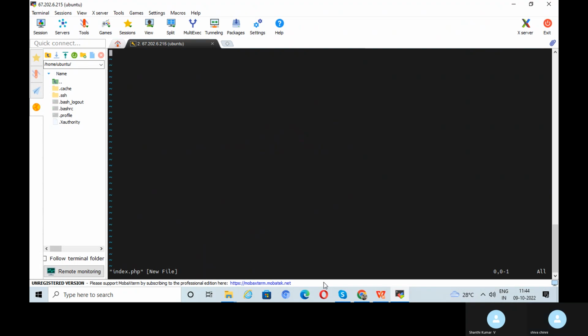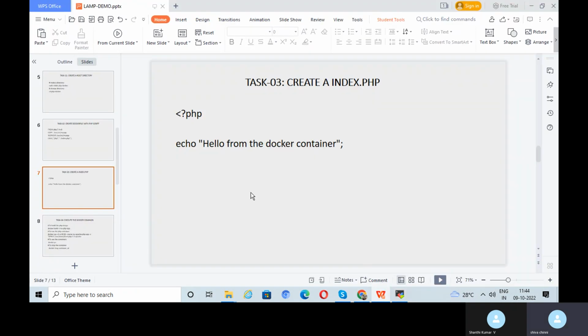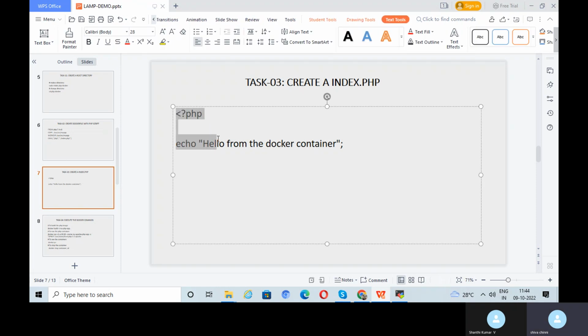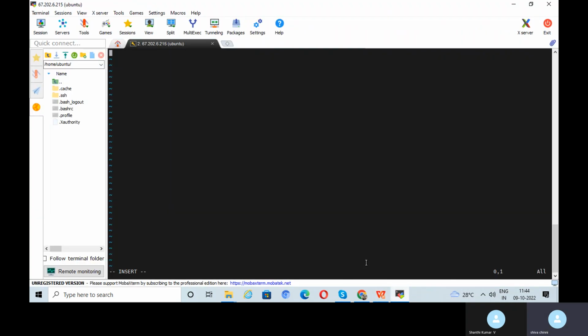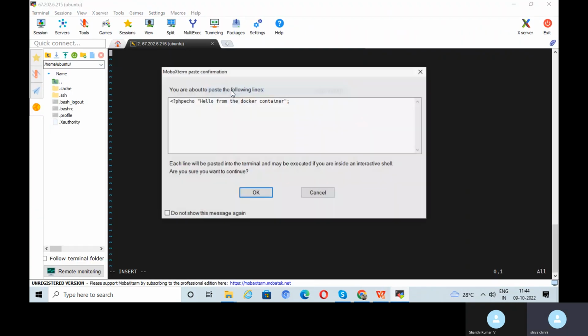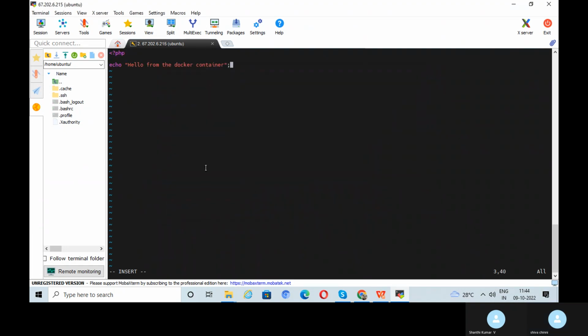Enter. Click on insert. So just give this. I'm just giving one message. It will show on the web server to test with the web server. Just configure this PHP script. Let's escape. Save this file.